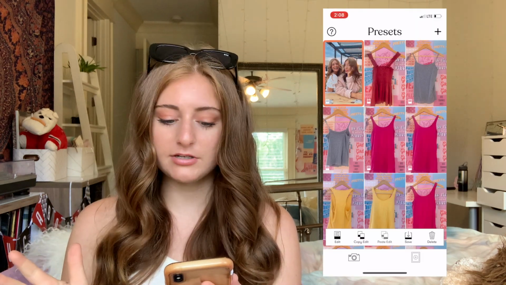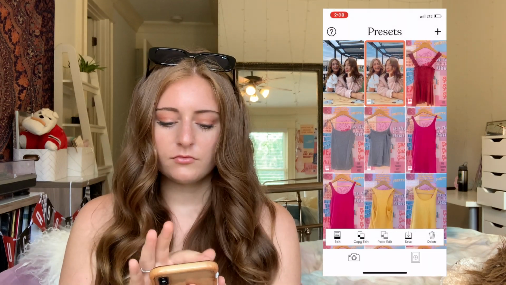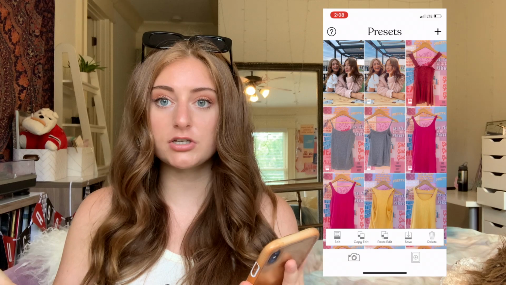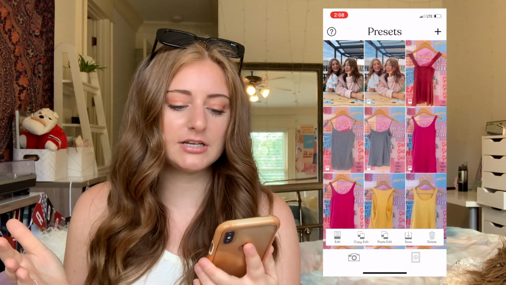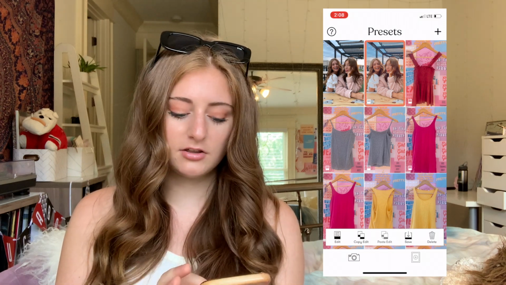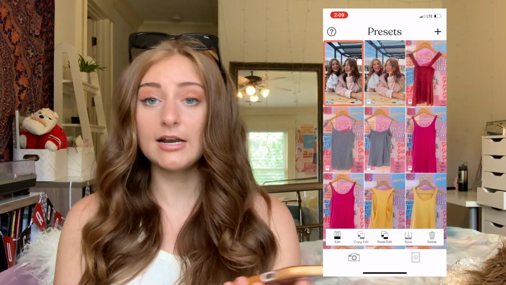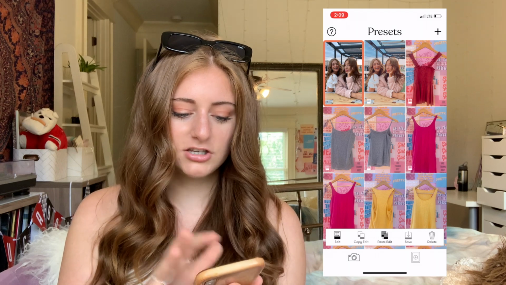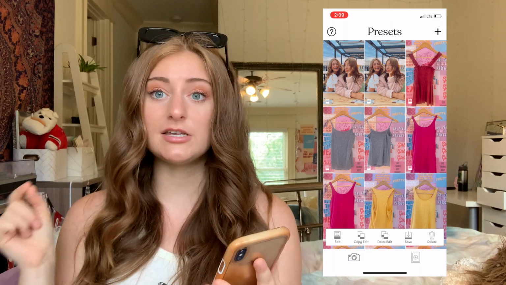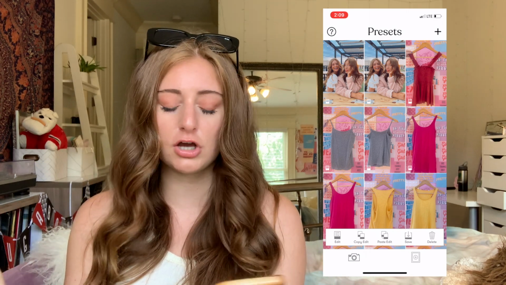So the great thing about Tessa is, okay, let me just pull up the photo again. Side-by-side photo, it can be anything. If you have the same lighting, you know how you'll take a bunch of pictures in the exact same lighting, you're just in different poses and you're deciding. The great thing about Tessa is if you click on the photo that you just edited, then you press copy edit and it'll say edit copied. Then I go to the photo that was not edited yet and I go paste edit, and it just transfers that over, completely copies it, makes it so easy. So all you ever have to do is edit one photo and then they're all perfect. It's so nice and so convenient.